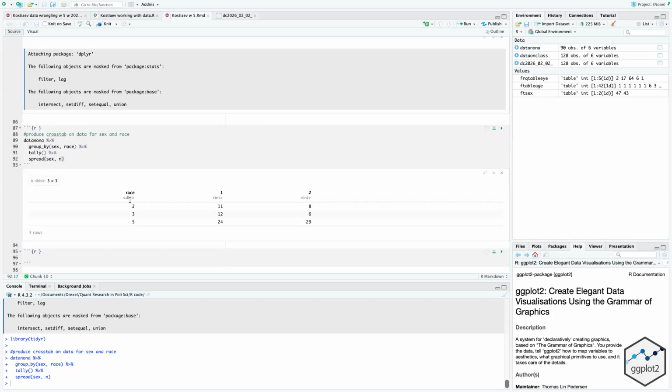And again, people who build data sets usually provide them with code books. So if somebody else tries to have a look at the data set, they understand what those numbers mean. So can somebody tell me what's going on in this cross tab?